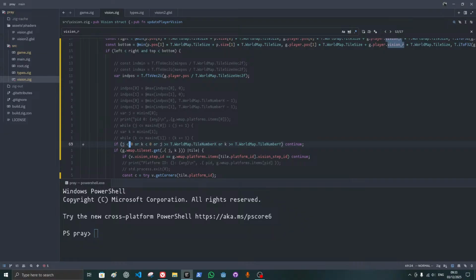If you're familiar with game design and stuff, all of what I said would be familiar to you, like the vision raycasting stuff. These are the standard things that you have to do to make a game have some kind of a lighting system in the environment. Yeah, that's cool.